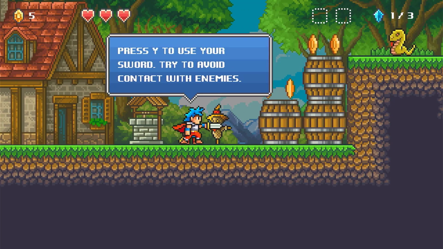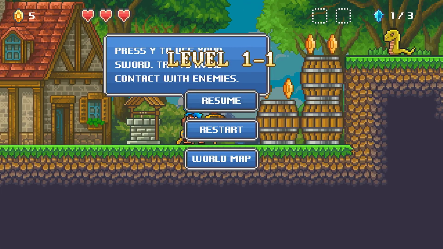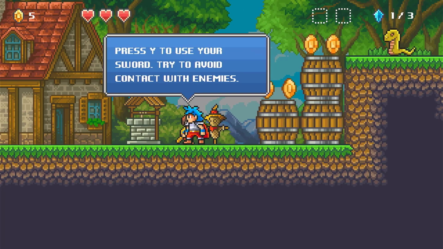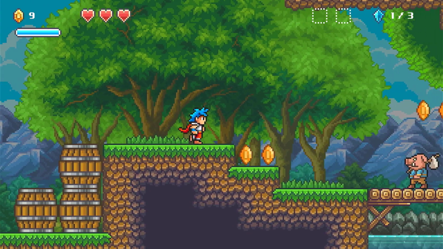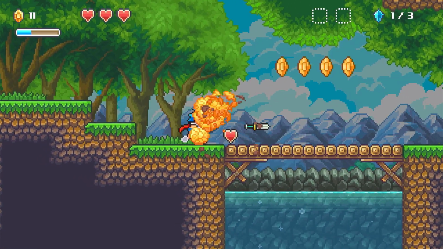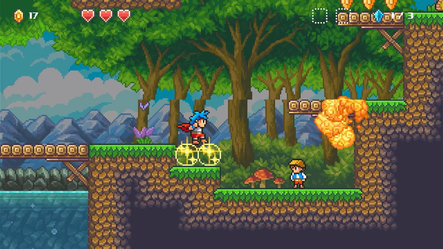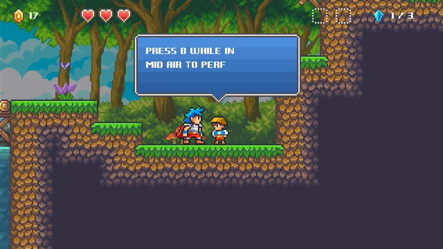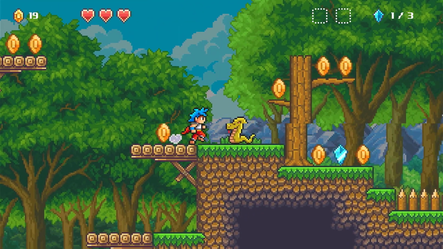So, Y and A are attack. X is non-existent right now. Pause. Oh, okay, there it is. Restart. World. Huh. Oh, it's throwing a sword, kind of like in Legend of Zelda. Okay. Press B while midair to perform a double jump. Oh, I have.